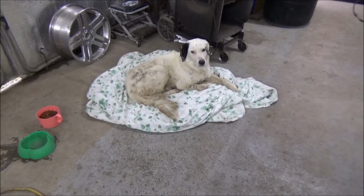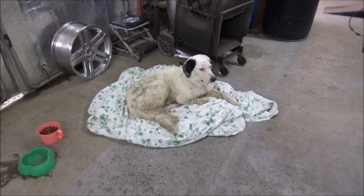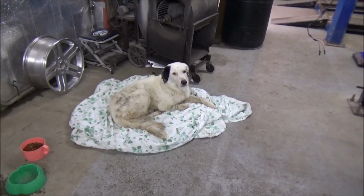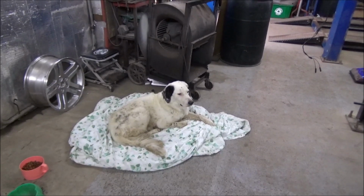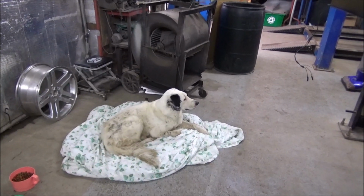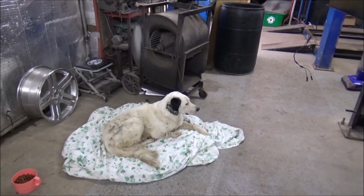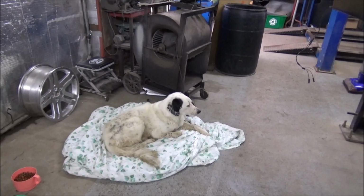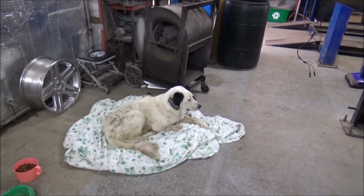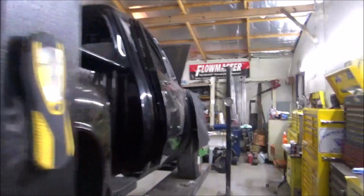He can sleep here in the shop. Or I noticed, like last night, he slept on the front porch. And when somebody pulls up, he'll sure let you know it. Looked him up. For those of y'all that know about dogs, we've done our best trying to figure out what he is. There's an app that the old lady found where you put the picture in. And it's some kind of Romanian something shepherd. Which I thought was pretty cool, never heard of one.